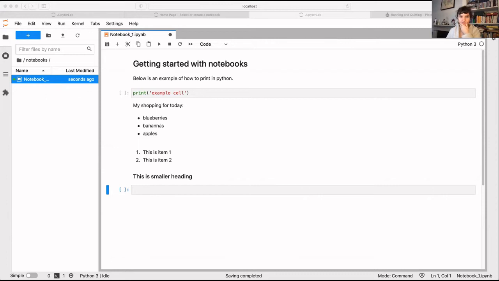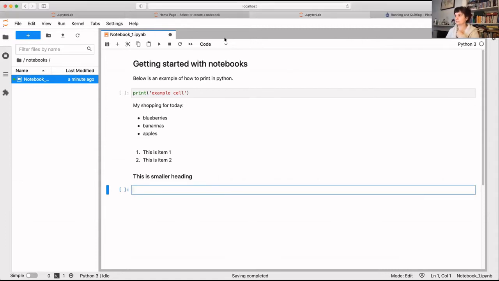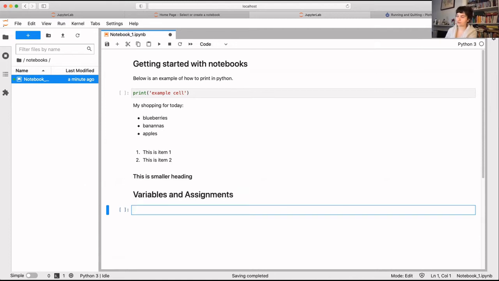So the main question we're gonna hopefully answer in the next 10 minutes is, how can you store data in programs? And I'm gonna use my lovely headings here for this next part, and I'm going to call it variables and assignments. And apologies for any typos I will definitely be making in the next couple of hours. This is not the easiest to type and talk sometimes.